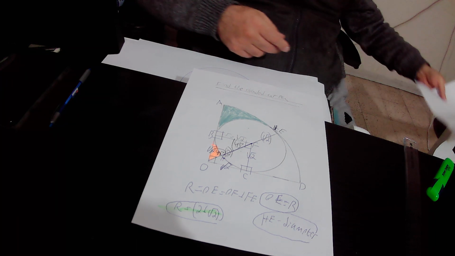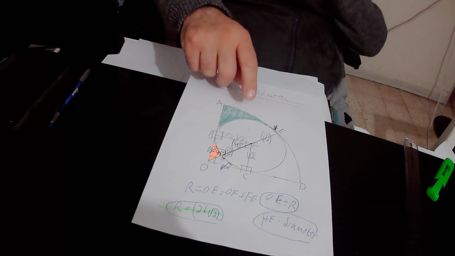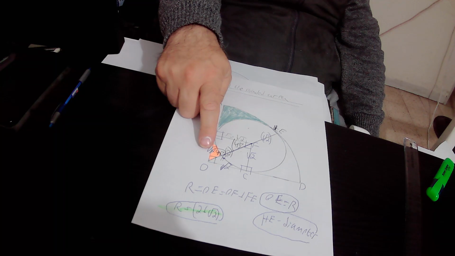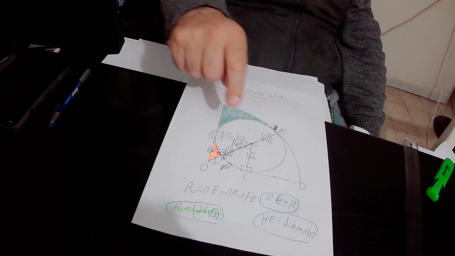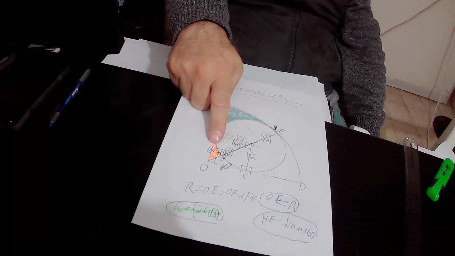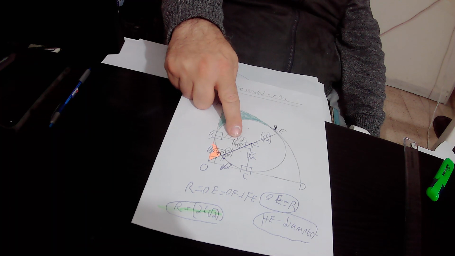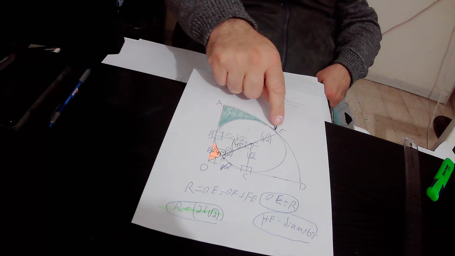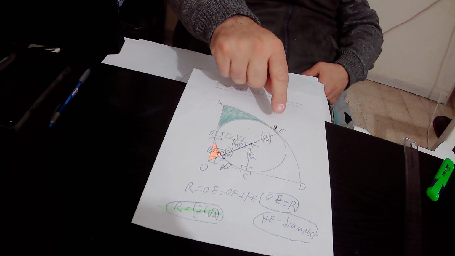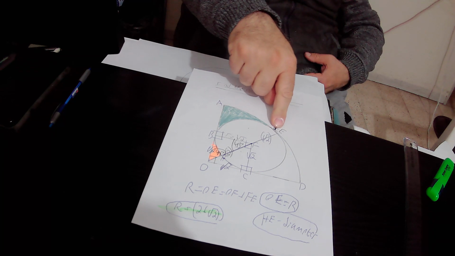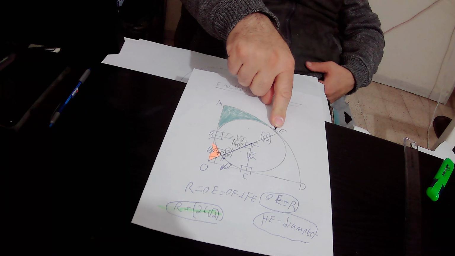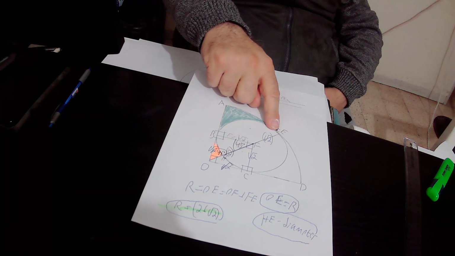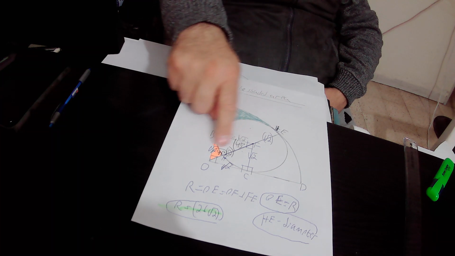Why? Because in our drawing, point F is the center of this small circle, point O is the center of the quarter circle. So FO or OF is the straight line that connects the centers together, and according to rule 9, because we have here an internal touching between the circle and the quarter circle, that is to say they are touching each other internally here at point E, we can implement rule 9. According to rule 9, the straight line OF that connects the centers together must pass through point E, their touching point. OF is one straight line.